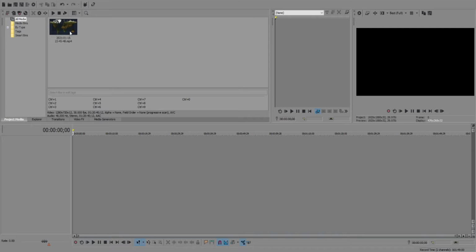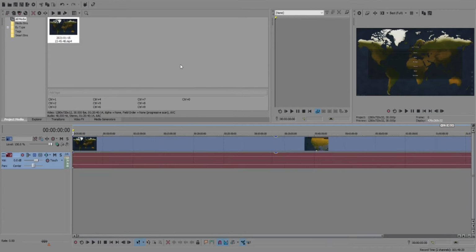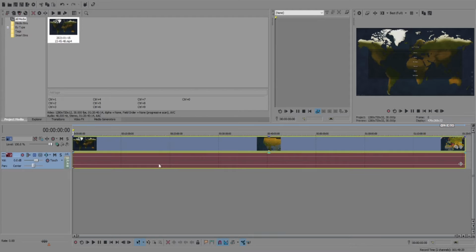The first thing is, you want to drag your video into this little box here, which is known as the video box, or your project media area, whatever you want to call it. Then you hold it and drag it to your clip, and if you get that message, just click yes.